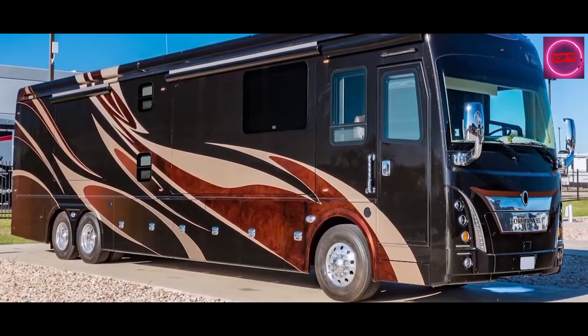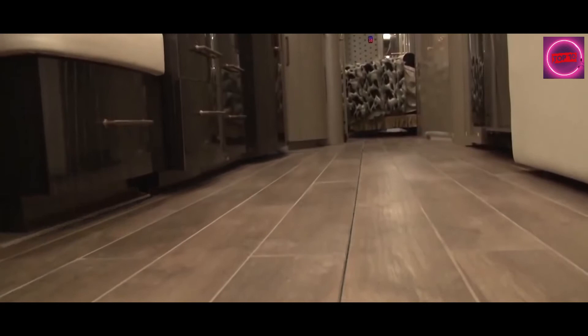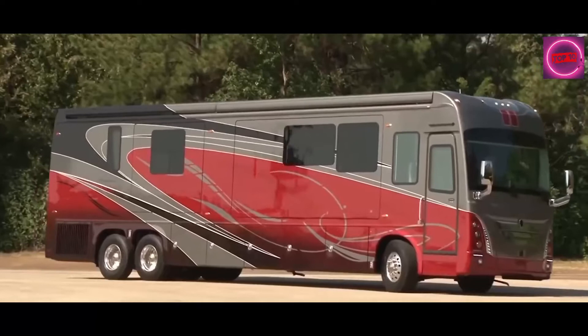Inside there are a number of stunning details that make all the difference in a vehicle of this nature. The underfloor heating is amazing in the colder months and the full-sized bedroom-bathroom combo makes the RV a real home away from home. The long list of customisable options makes this coach an owner's dream, although prospective buyers will need deep pockets — the 4Travel IH45 Luxury Motor Coach starts at a hefty $1.3 million.